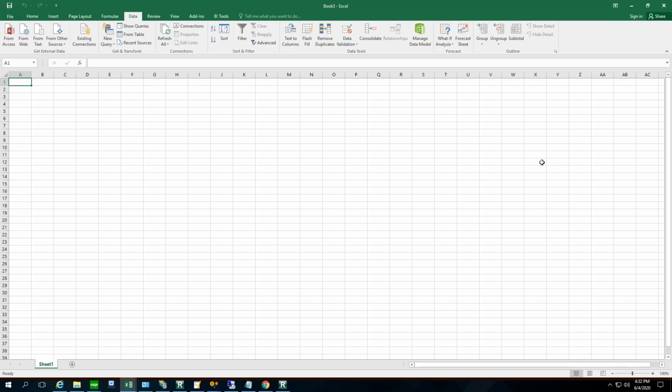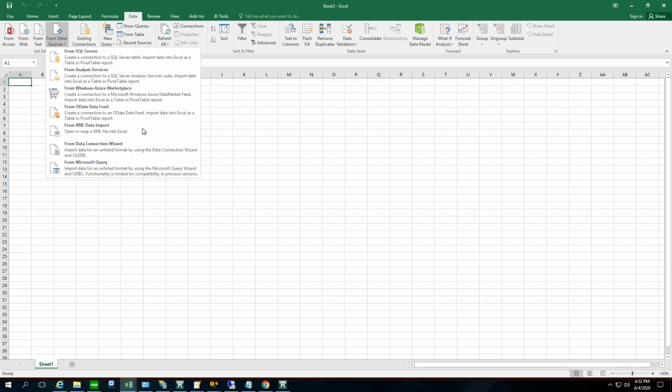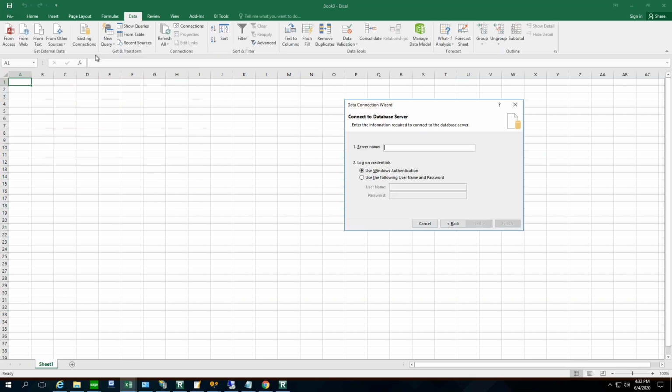We allow read only. We would not write back to anything back to Sage like that. But what we can do here is we can export from our SQL Server that stores our Sage 300 data.